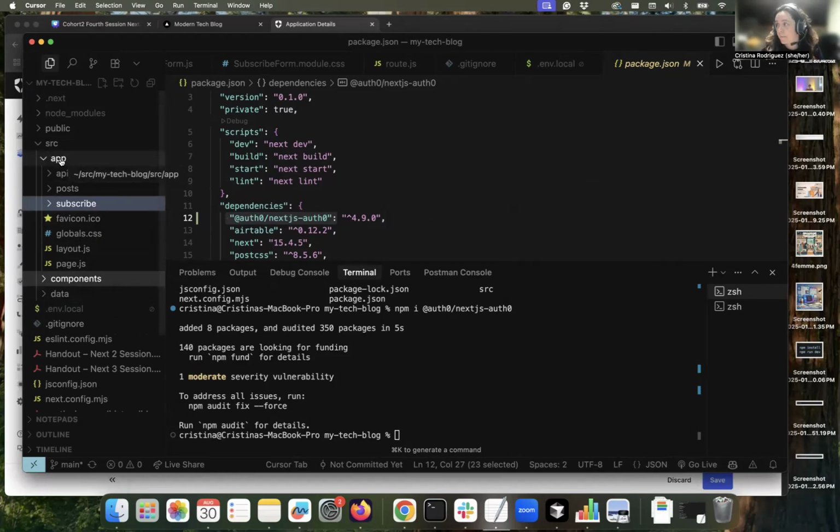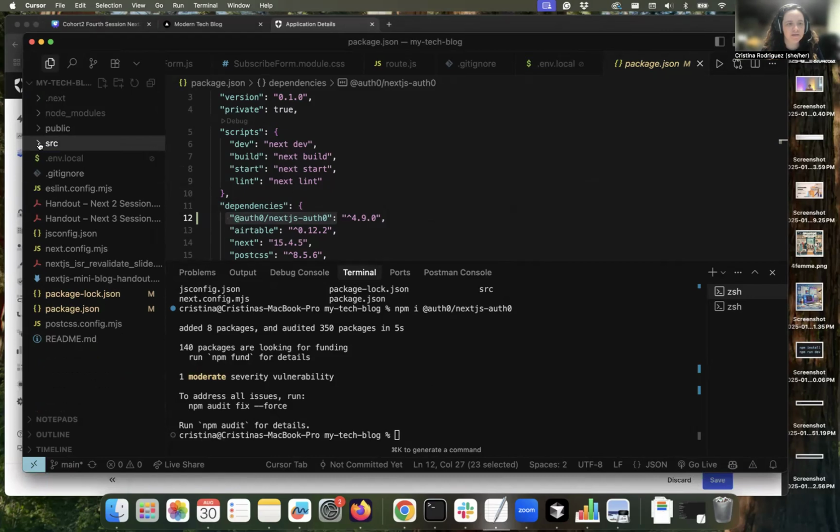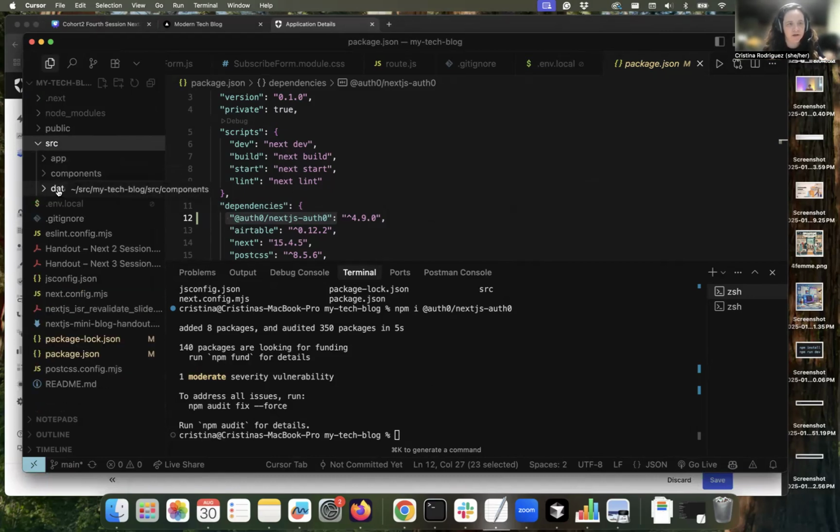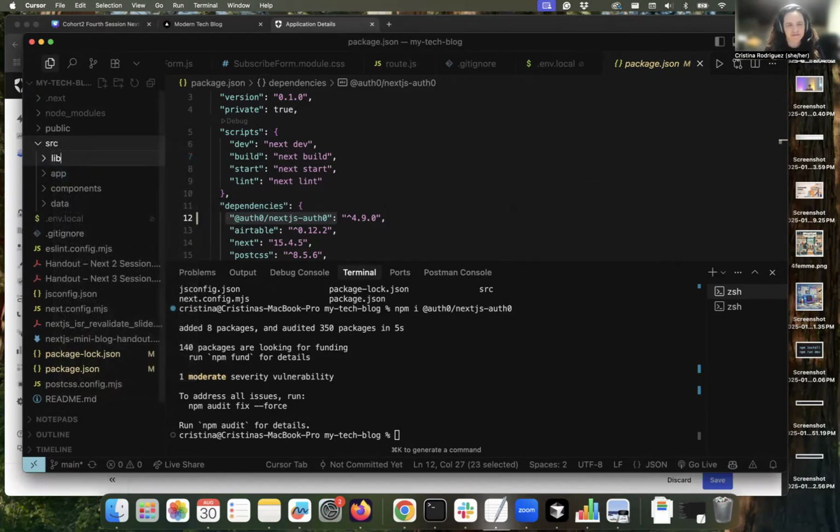So here inside app, we are creating a folder called lib, for library, basically. This is just the recommendation of the tool. You don't need to call it lib, but it's best practice because it shows that you have a folder for components, a folder for data, a folder for lib, and a folder for an API if you need it.